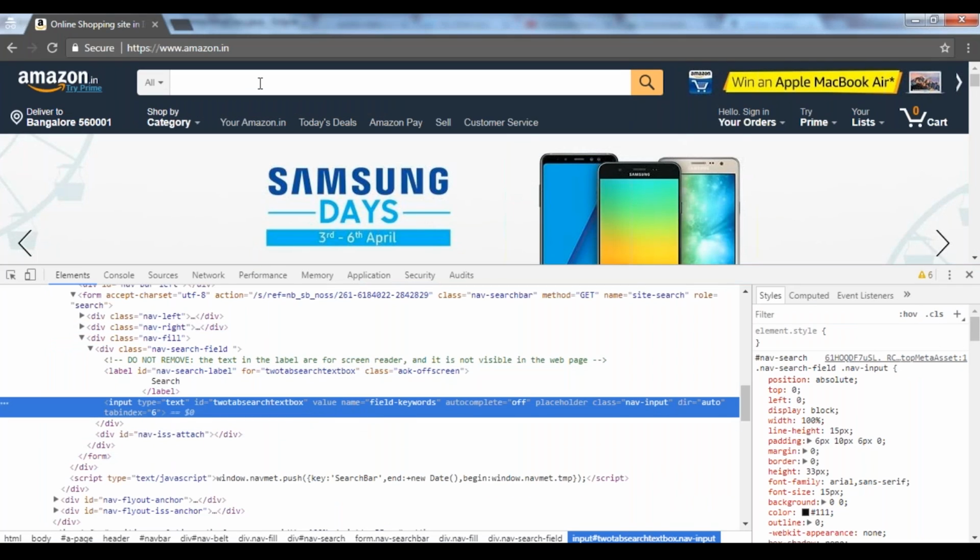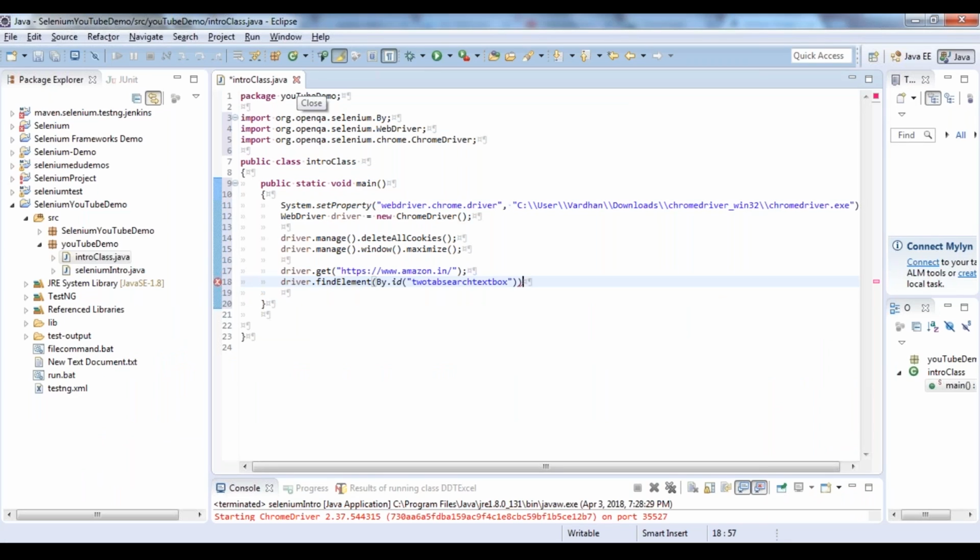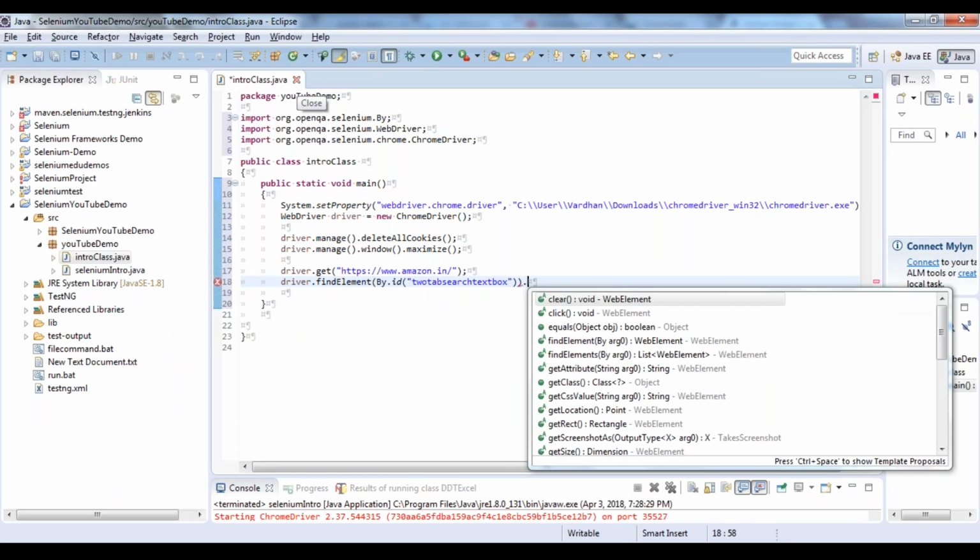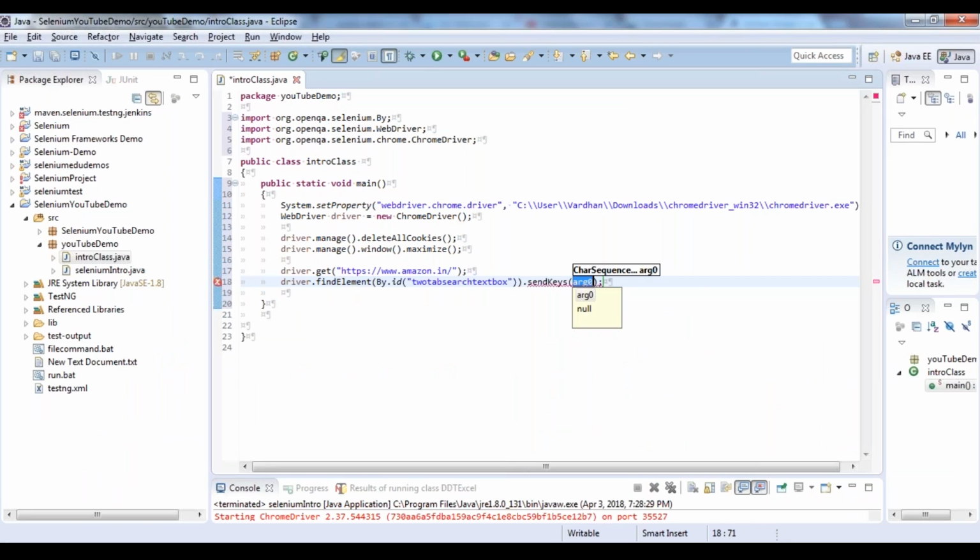In my case, I would want to send some text. So let's say I want to type in Nike shoes and perform a search. So the text I have to send to this box is Nike shoes. So let's enter that text over here. For that, you have the option of sendKeys. Click on sendKeys, and in double quotes, say what you want to type there. I want to type in Nike shoes in this format. Okay, so I'll send the keys and then I'll close this line with a semicolon.